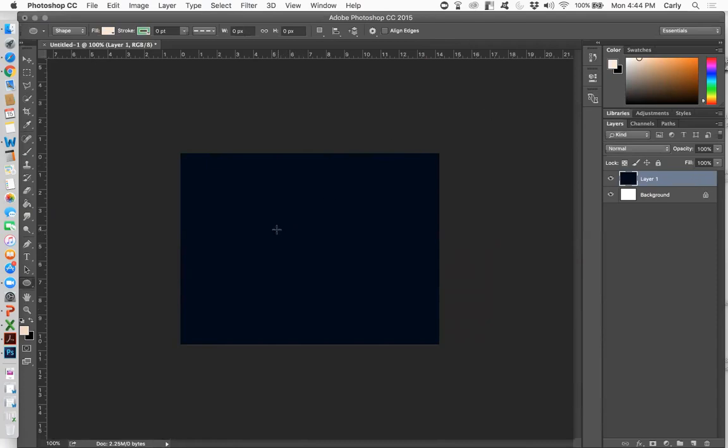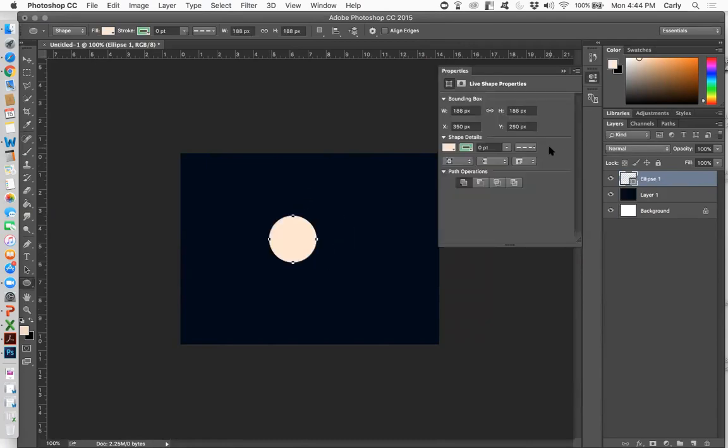So now I'm going to hold down the shift button, click and drag, draw a little circle. Now it looks different. Don't let this alarm you. This circle that I've just drawn has these little silvery squares on it and a little silvery outline around it. And over in the layers panel, it says ellipse 1 instead of like layer 2. And this little properties window popped up.